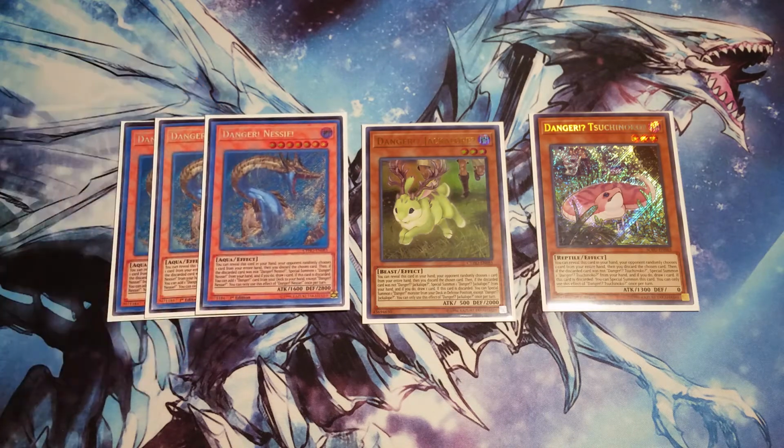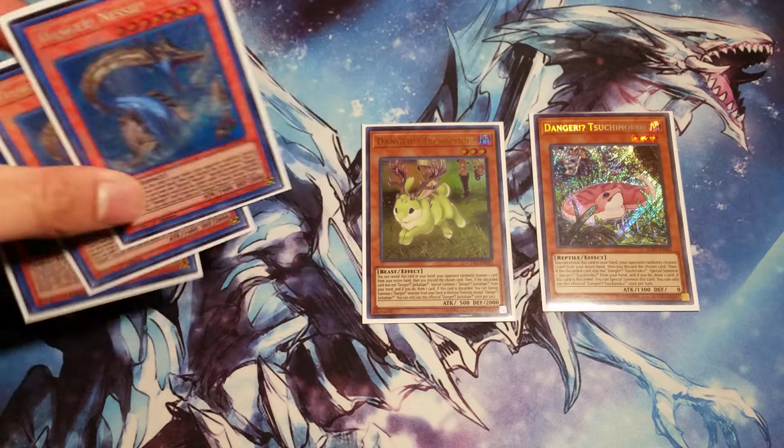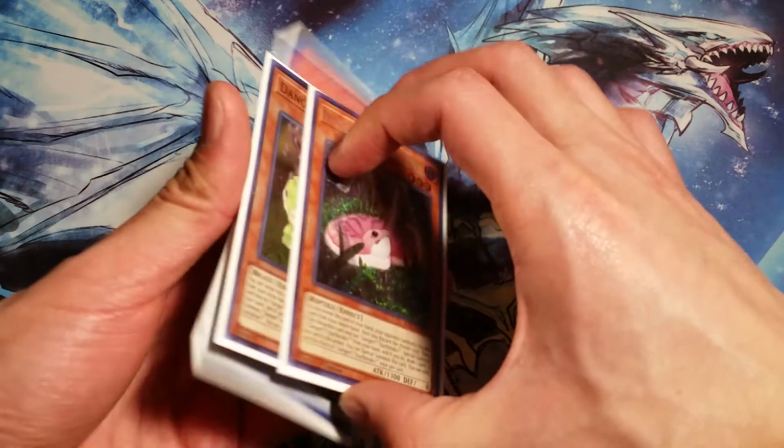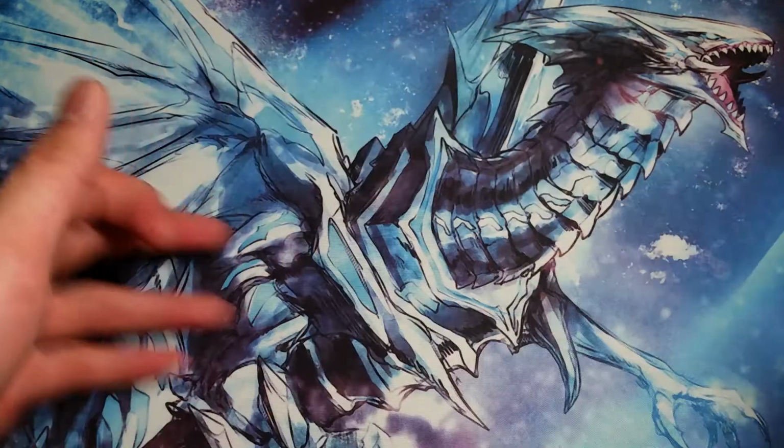And Grepher just kind of ties everything together, because all the new Lunalights want to be sent to the grave by card effects, and Grepher is probably the best way to do so while facilitating Dangers to help make Curious. So I think it's just incredible synergy. You definitely want to be running this package, in my opinion.